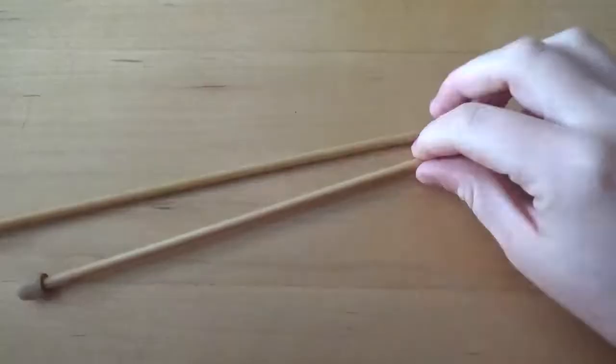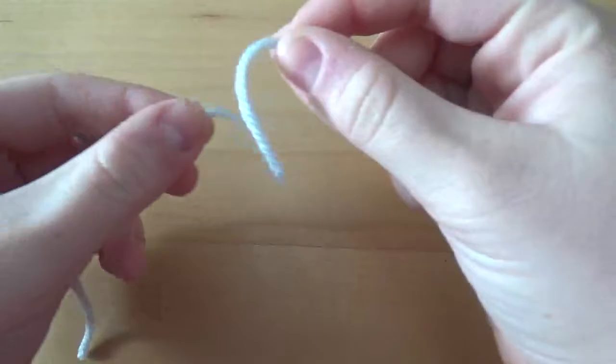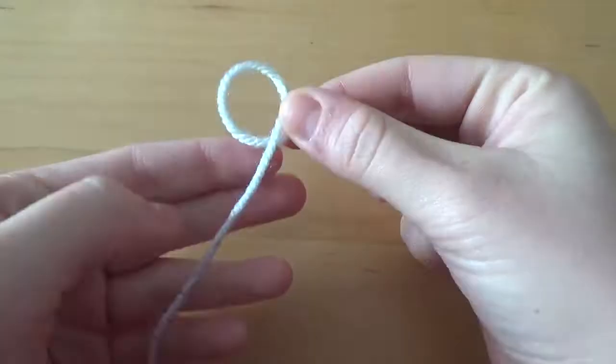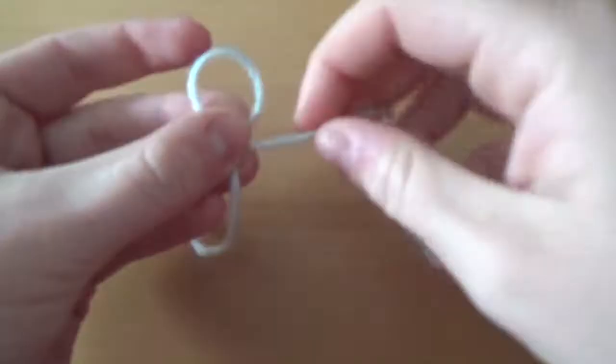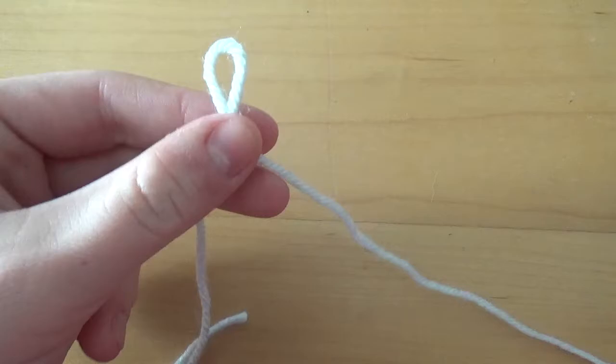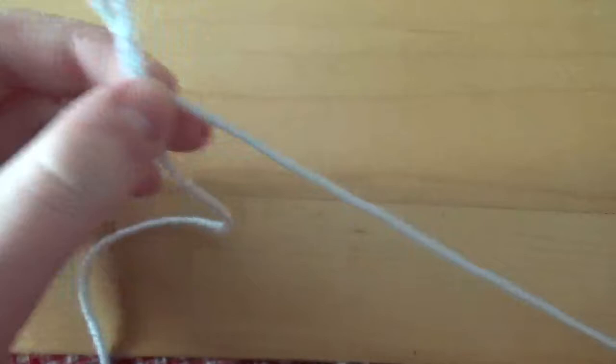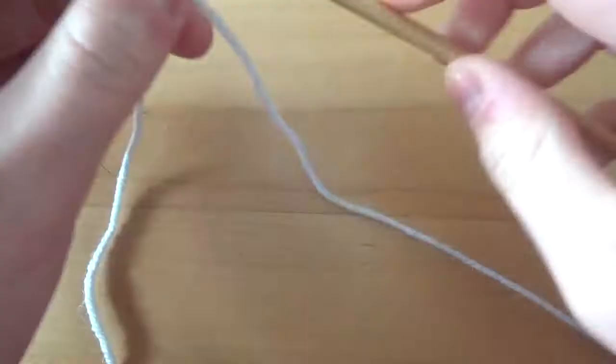So to start, you start with your needles and your yarn. And first things first, get rid of those needles. You don't need them. You use the end of your yarn here, and you make a slip knot. So to make a slip knot, you make kind of a loop, and then you pull the string through the loop, like so. I'm sure there are other YouTube videos dedicated to just making a slip knot, but this one is from yours truly.